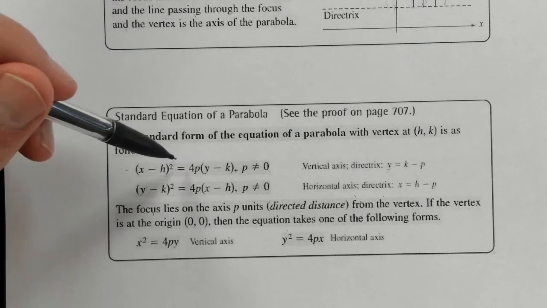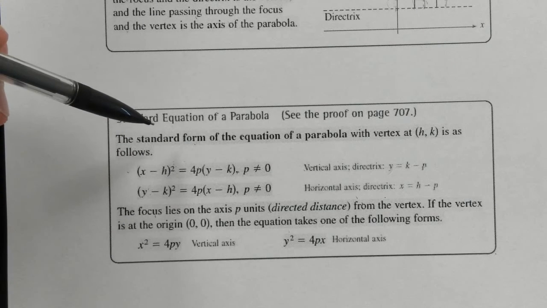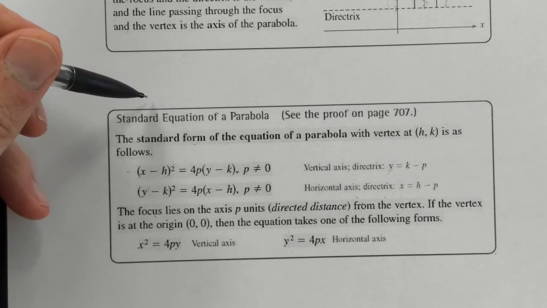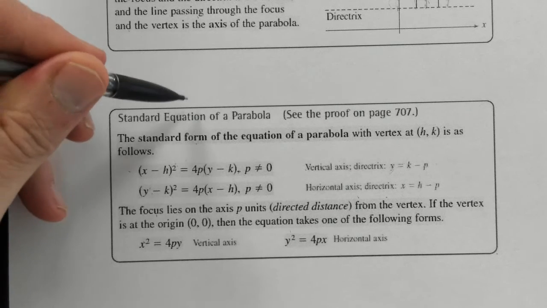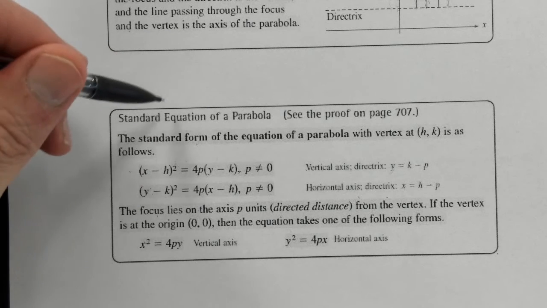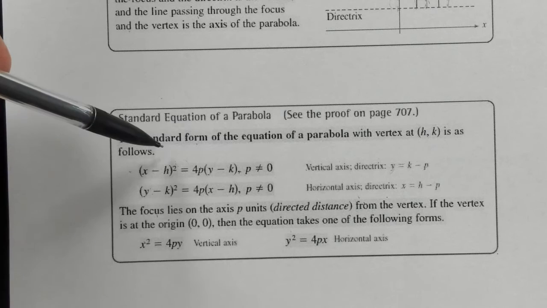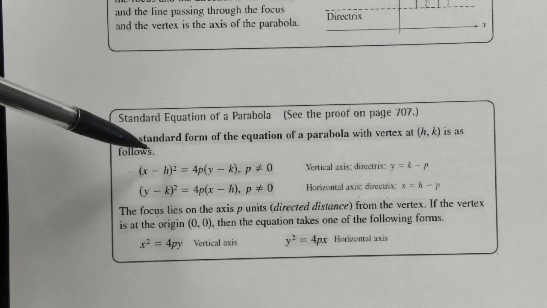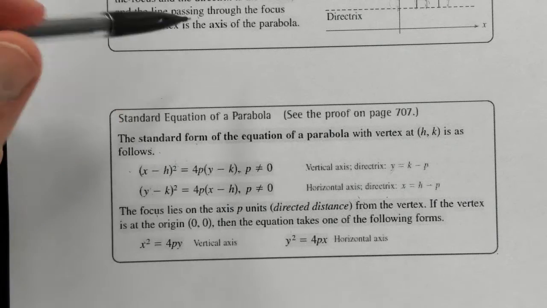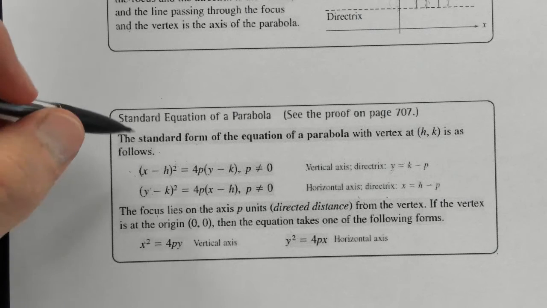So now this is a different form than you are used to seeing for a parabola in Algebra 1. Like in Algebra 1, or Algebra 2 for that matter, you typically see it as y equals x squared plus 2x minus 4, solved for y. So y equals form. And I don't want to say general form, because this is not general form either. Remember, in general form all the terms will be on one side. So this is called the standard form of a parabola.